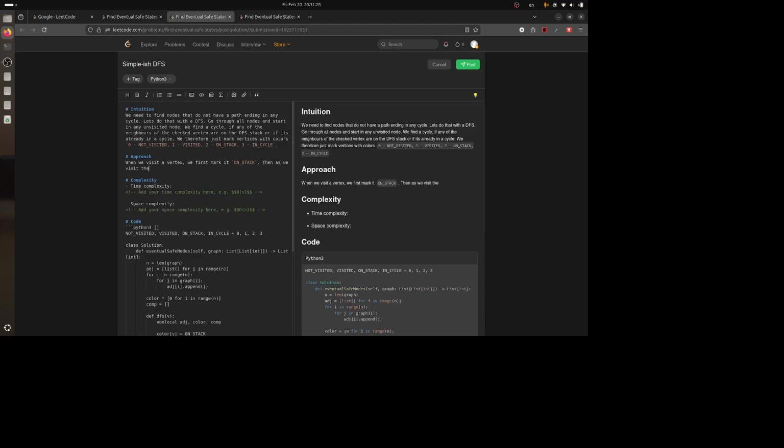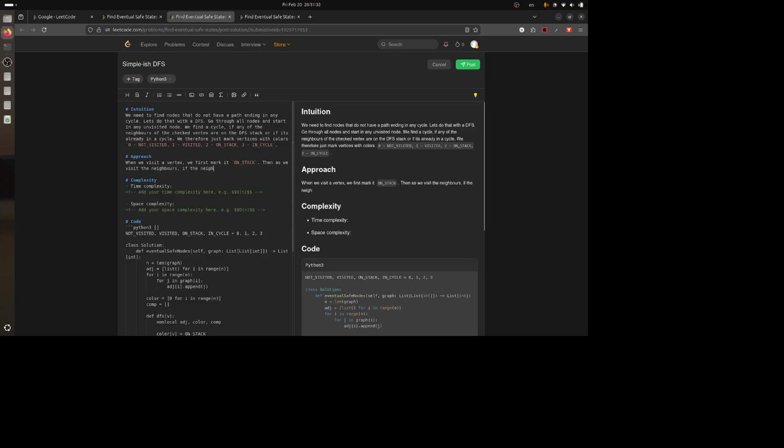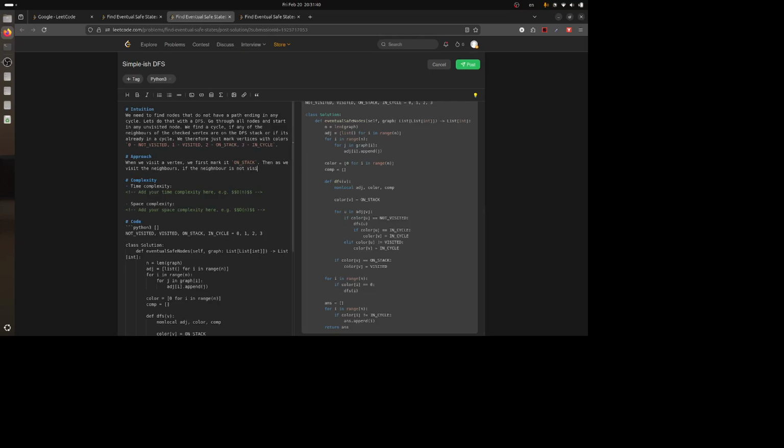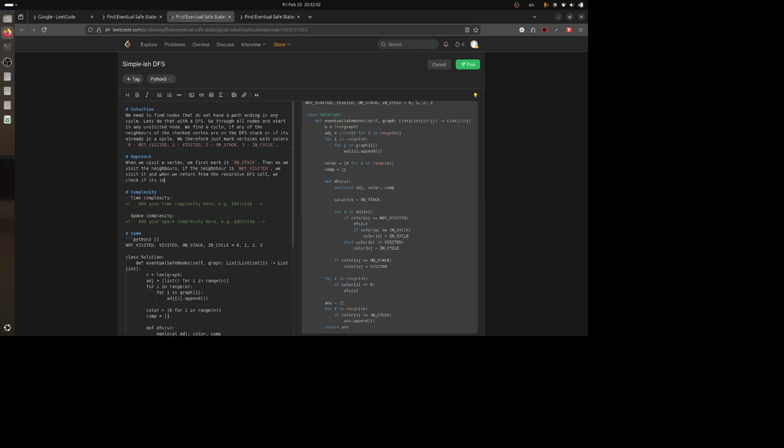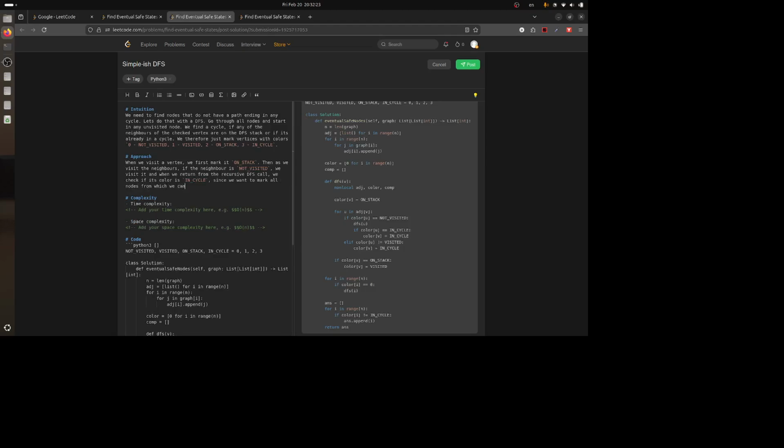Then as we visit the neighbors, if the neighbor is not visited, we visit it, and when we return from the recursive DFS call, we check if its color is in cycle, since we want all nodes from which we can reach a cycle, i.e. a node in a cycle.